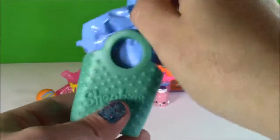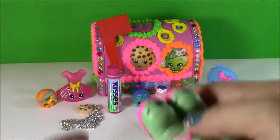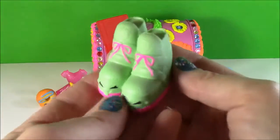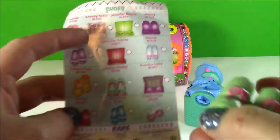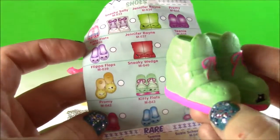So here is a little blind bag. Ooh, and I love how big those are. And the one that we have here. Oh, look how cute this is. It's like a pair of wedge sneakers. Look, little tongues sticking out. Ooh, such pretty colors. Coming in from the McDonald's Shopkins shoe collection, we have Sneaky Wedge.